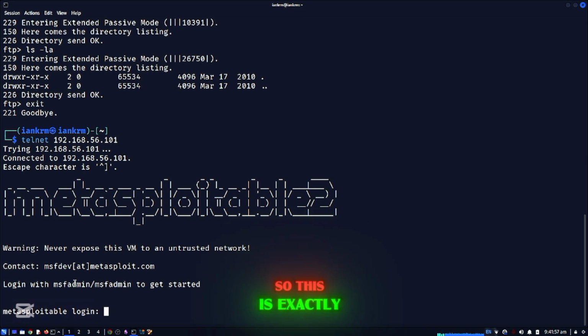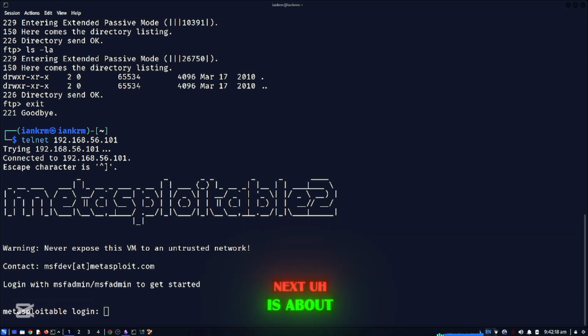So this is exactly why Telnet has been replaced by SSH in virtually every modern environment. But you'd be surprised how often it's still found running internally. So this is not safe at all because it's already giving us the credentials that we need to use to get in.